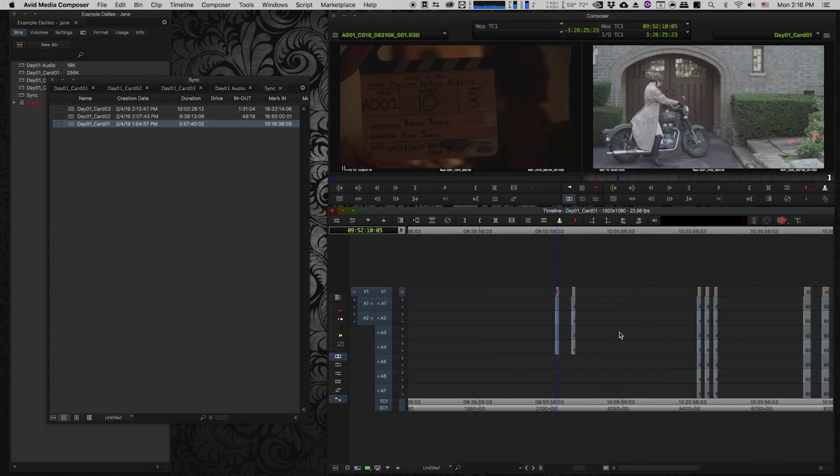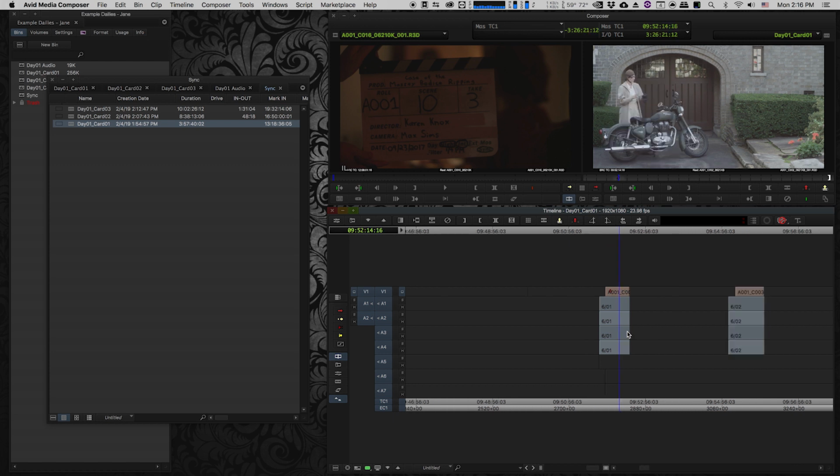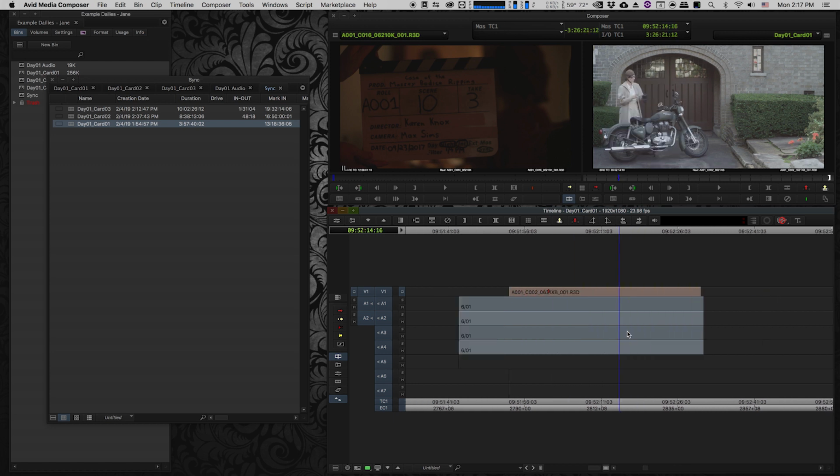If you have some keyboard shortcuts set up in your Avid keyboard settings, it'll probably make the process go a lot faster for you. And I know that a lot of assistants who do this on a regular basis have very, very specific key combinations that they've worked out so that they can move through this quickly. I'm just going to show what the actual steps are, so that if you're doing it for the first time, you won't get lost.